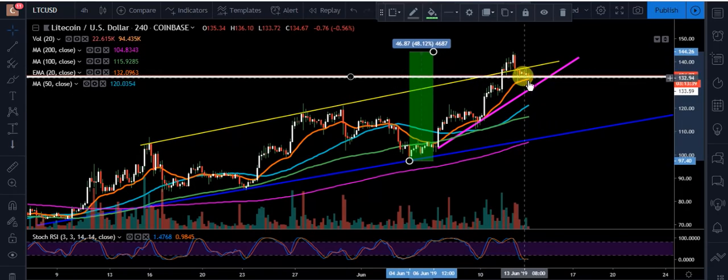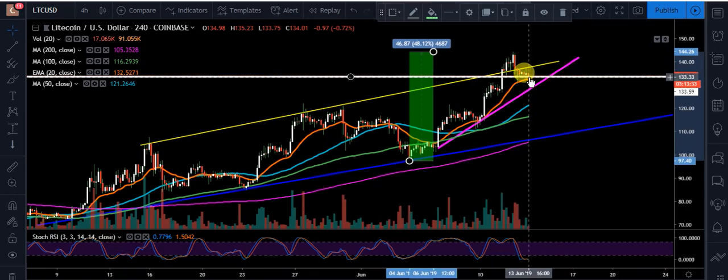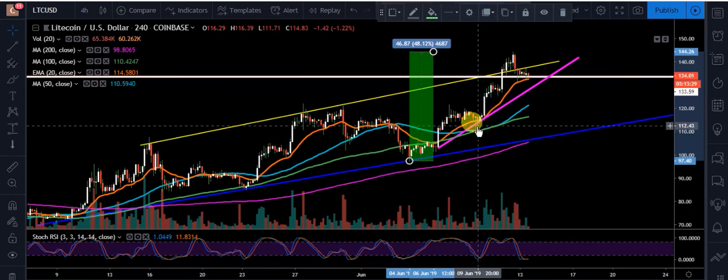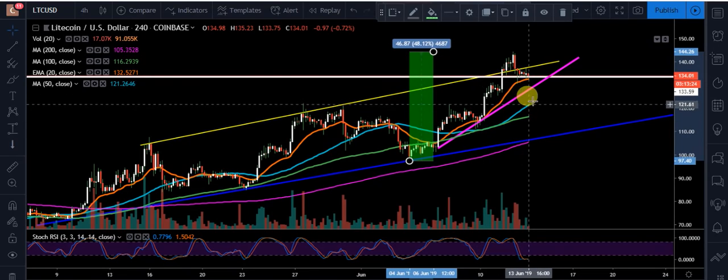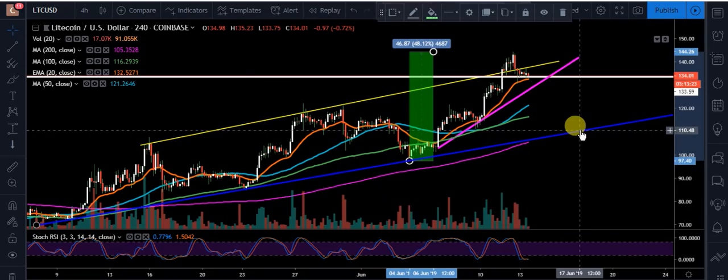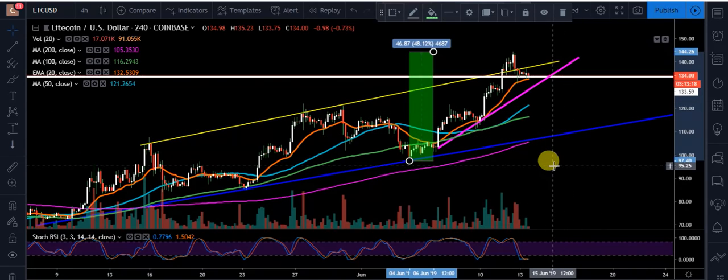So now we're looking to see, are we going to find support right in this area and come up and try to make even another higher high, or are we going to pull back more onto this purple trend line that I'm going to be paying attention to, that the bulls were buying up back in here, then down to this 50 moving average, and then the 100 moving average, and then this blue trend line that I have down there.